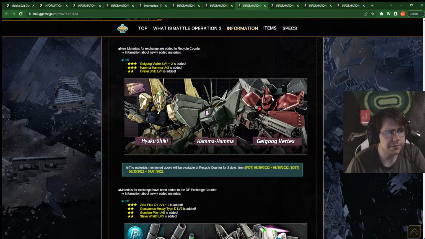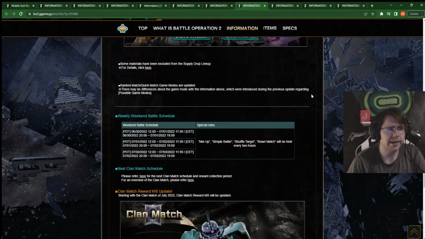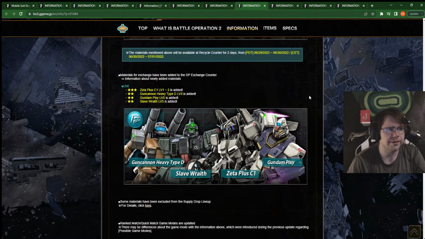Yakushiki, Hamahama, and Gelgoog Vertex are hitting the ticket shop with the Vertex level 1 and 2. That's really nice. It's your chance to get it. Go check it out. And I think I messed up again, seeing the Zommel in there last night. I wonder if it's in there now. Oops. Double oops, guys.